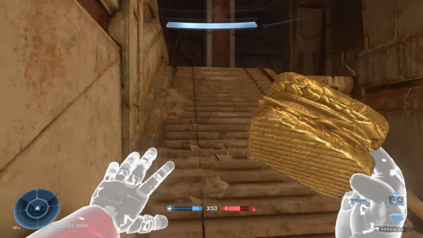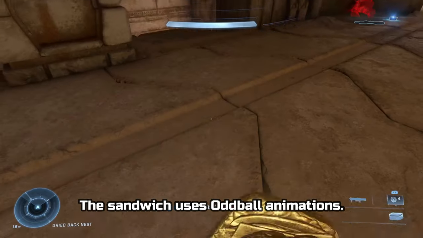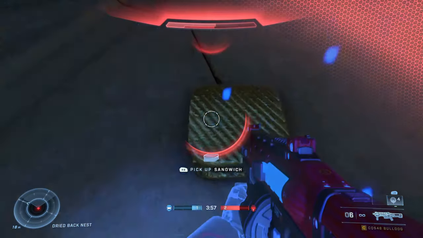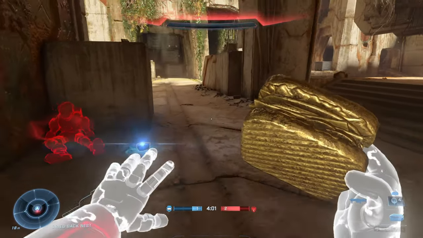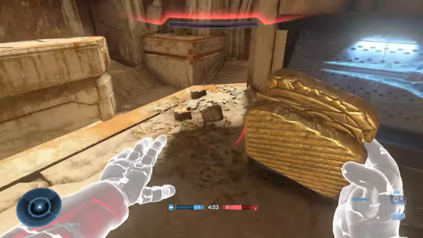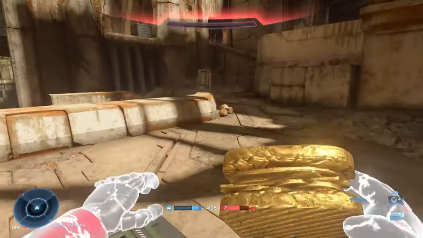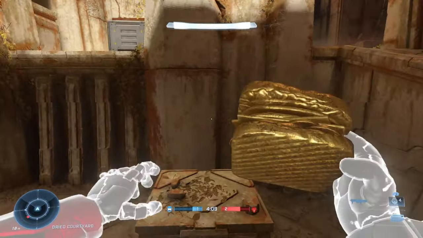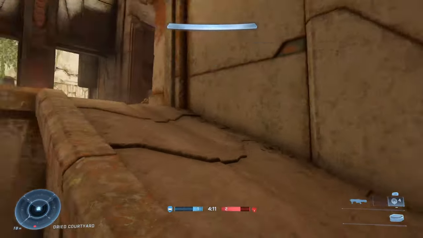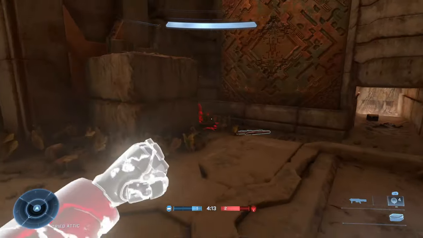The sandwich, functionally, is treated like a weapon. It goes into your secondary slot. Now, I did check in third person in theater mode to see if the sandwich actually attaches to your thigh, but no, it doesn't. It just disappears. I think it'd be hilarious if the sandwich attached to your thigh, much like other secondaries like the sidekick. I mean, I don't know what else to say. It's just a golden sandwich.